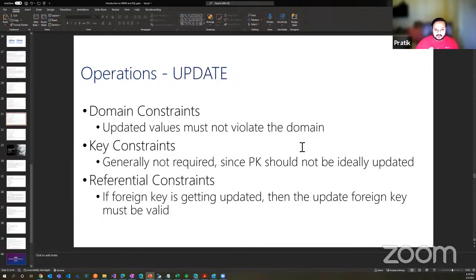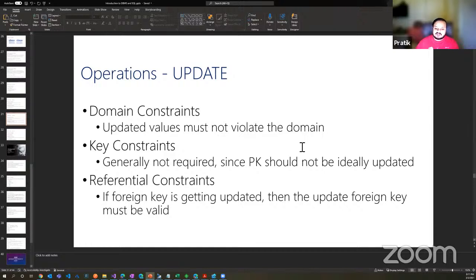If you're doing update, almost the same thing. That is the domain constraint, obviously, you need to take care of. That is, if you're updating a value and that new value is violating one of the formats or ranges, then that will cause violation of the domain constraint. For example, let's say we have a rule which says the age of a student can be between 5 to 30. So you cannot have students whose age is greater than 30. If you are updating the age of a student from, let's say, 30 to 31, then that is going to violate your domain constraint. So when you're updating values, domain constraints need to be taken care of.